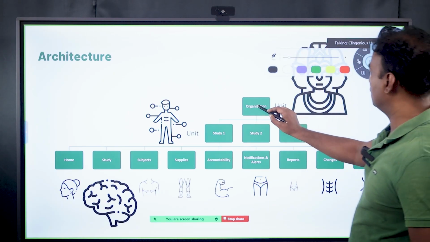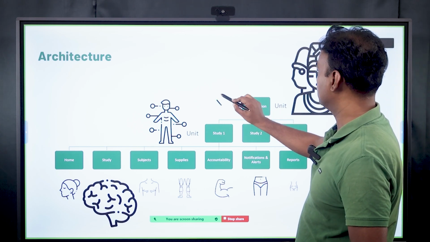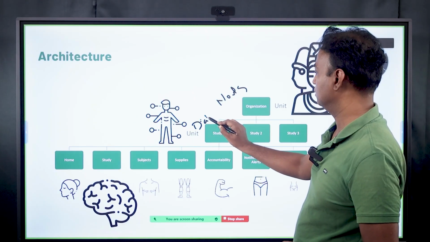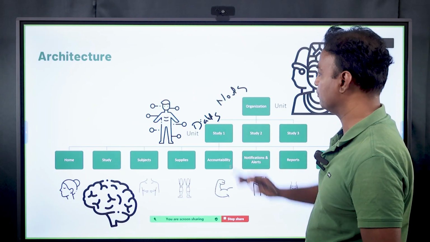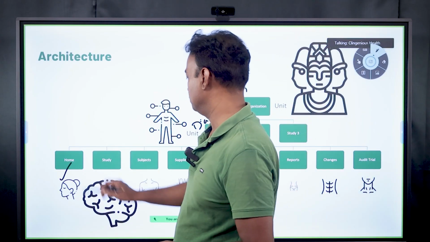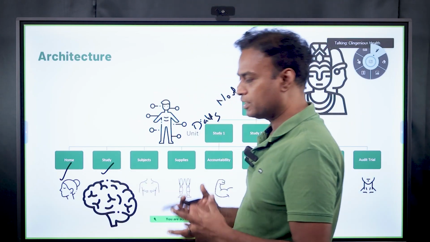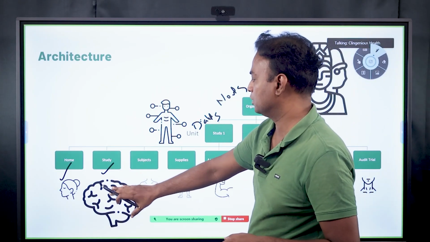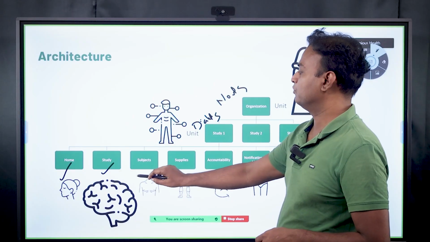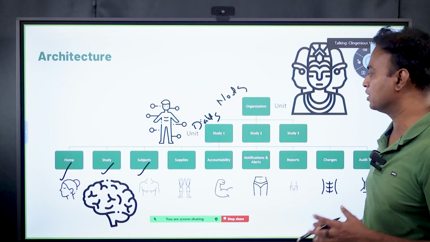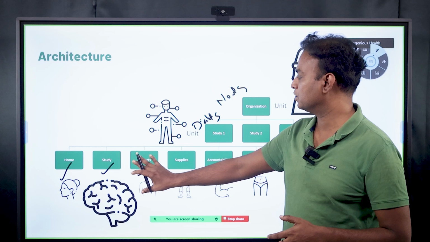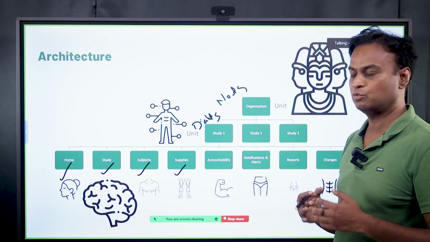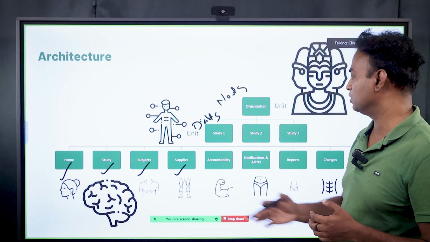For example, organization I have taken as Novartis. So study 1, maybe it is a diabetes study. In that you will have a home page. In that study you will design the study, how to randomize, what are all the things that need to be there in this study module. That is the brain of this one. Subjects, where you randomize the subject, where you discontinue the subject, where you code break the subject, comes under this study subjects module. In the same way, supplies. So if you want to get the supplies, you want to destroy the supplies, everything is done here.